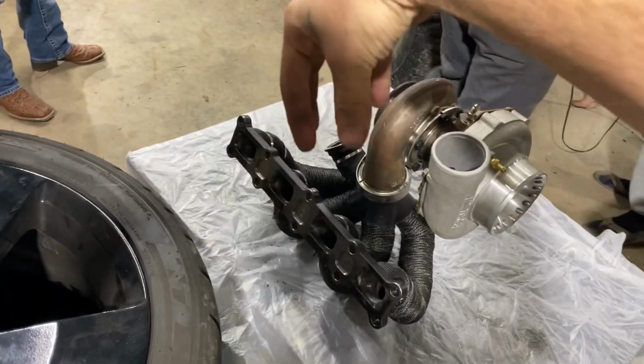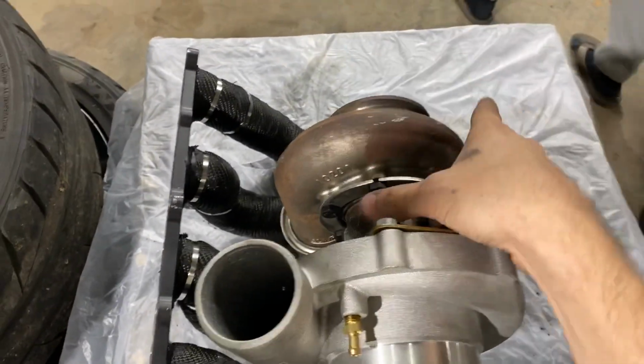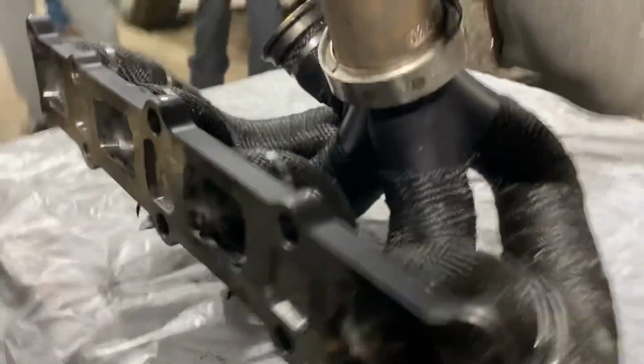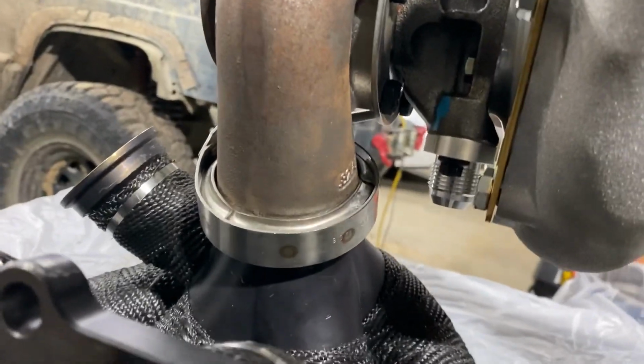So here we go. All right, so we got the turbo clamped on there. We're about to throw the wastegate on here. Over here, we've got the turbo clocked the way we need it as far as the hot side, the center cartridge. When this is completely vertical like it would be on the head, the feed line and the drain are straight up and down. If I can get in there and see the drain, here we go.